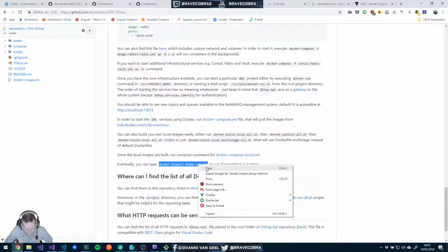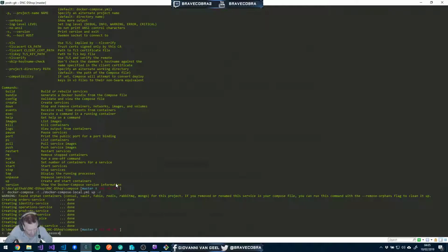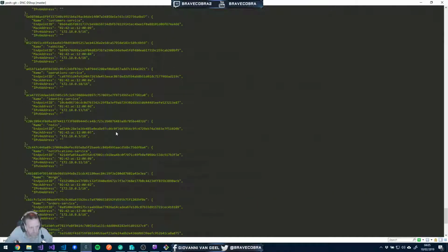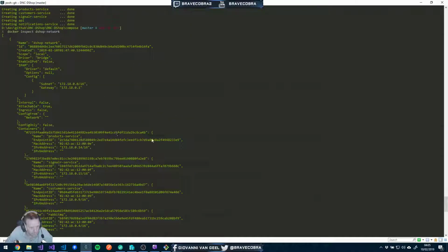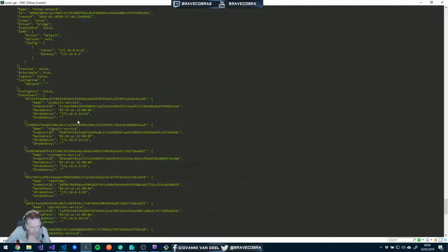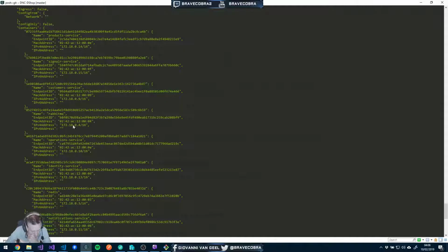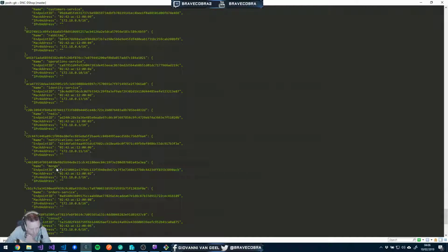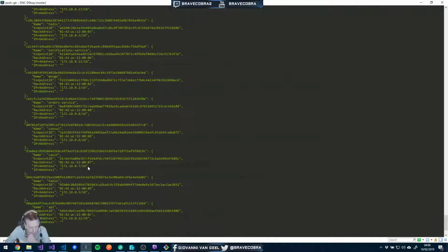And then let's see what we got. If we inspect that network, we've got a DShop network in there with a couple of containers, product service, and so on. All of that, RabbitMQ in there, Redis, Mongo, console, Vault, Fabio, etc., and the API.